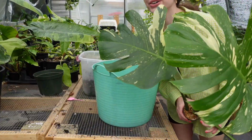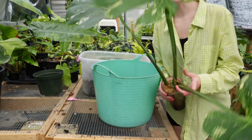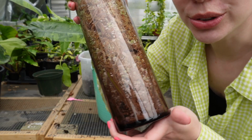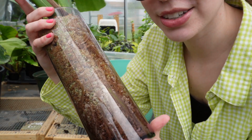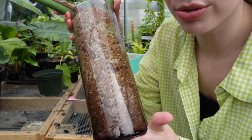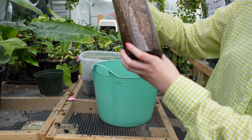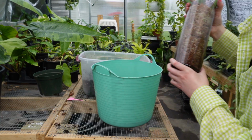Okay, now we're going to do the Thai Constellation. And hopefully you can see these roots. It's too bright for me to really see the viewfinder, so I hope you can see the roots. It's currently in moss, and I think it's time for soil.